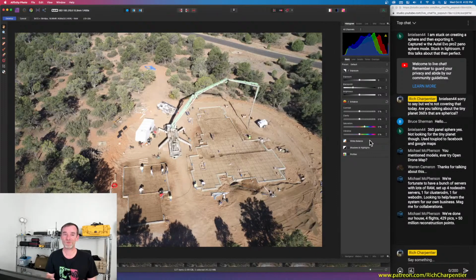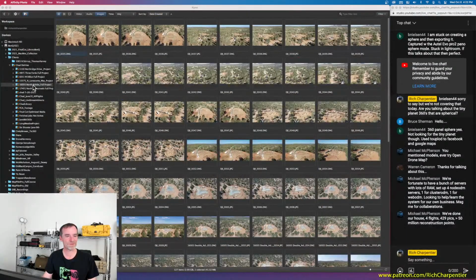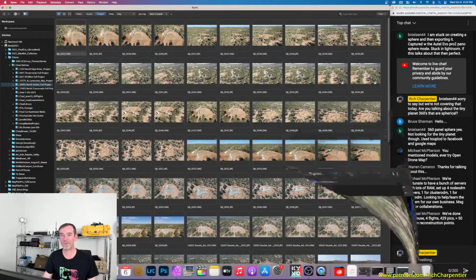So once we're done with the edits in here and we go to do a save, we're going to need to remember what folder our stuff was built in Kyno. So I'm going to minimize this for a moment so I know that looking over on the left-hand side, 16005 North Adobe Full Project. And then in that one, we had these particular subcategories. So I'm going to be saving it back to its original folder. So that's my one complaint with it.